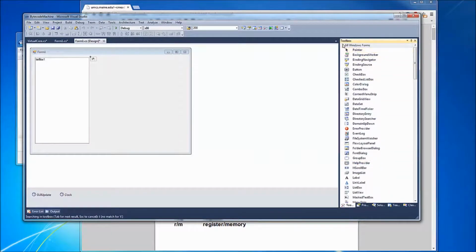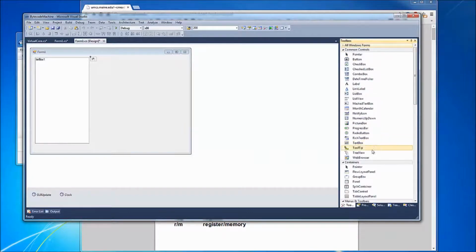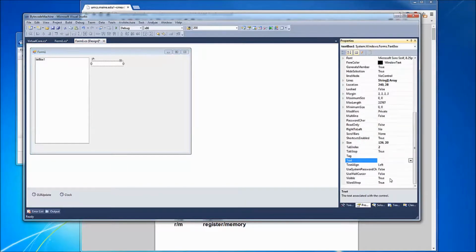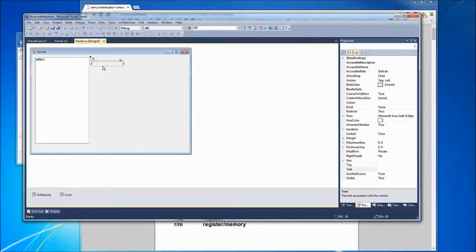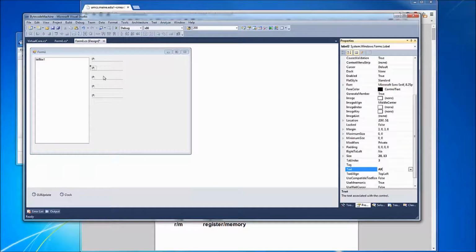Now these are just going to be read-only registers. We don't need to modify these. This is AX.